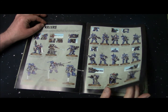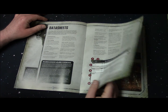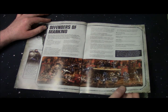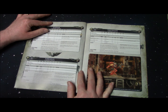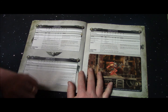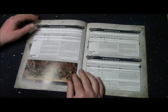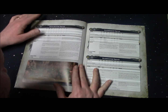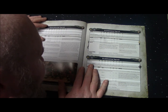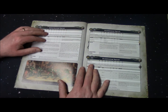All right, we got a gallery. These guys. The explanation of the data sheets. A little bit more fluff, it looks like. And we've got our data sheets. We've got your captain, your librarian, your lieutenant. That guy's pretty cool looking. The librarian's actually really cool looking too. The infiltrators, the suppressors, and the eliminators.